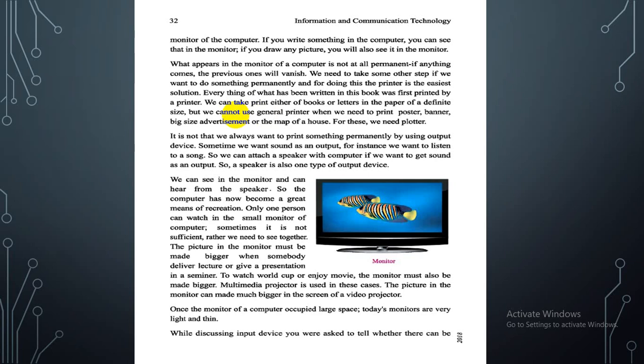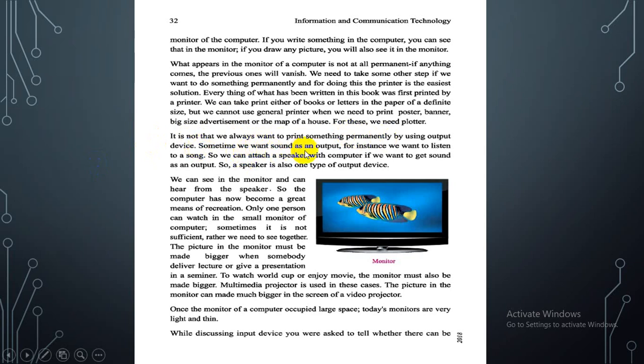So dear student, just write down what the task of a plotter is. Whenever we need to print a poster, banner, big size advertisement, or map of a house, the thing will be done by a plotter. It is not that we always want to print something permanently by using an output device.